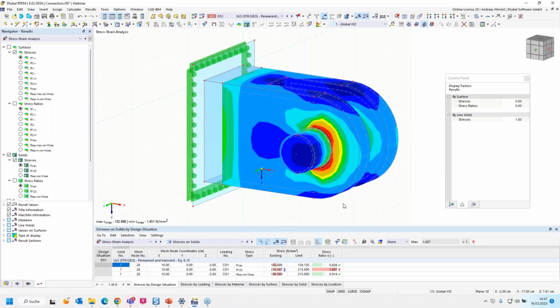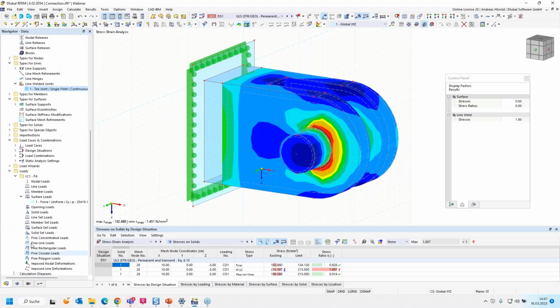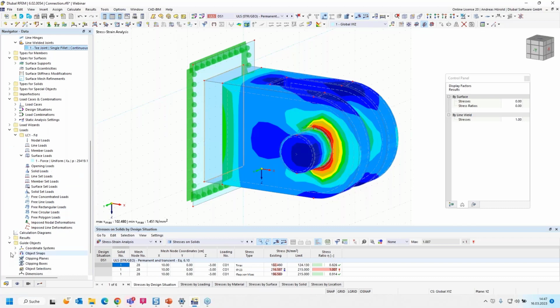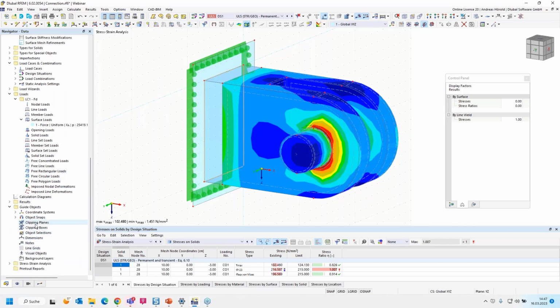Yeah, and you can use different options for the result evaluation. For example, when you go in the navigator data and the guide objects, there are clipping planes, clipping boxes, and so on. To print it, maybe in the printout report, you can also use the function sections.